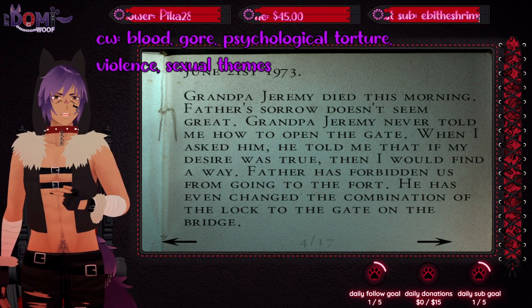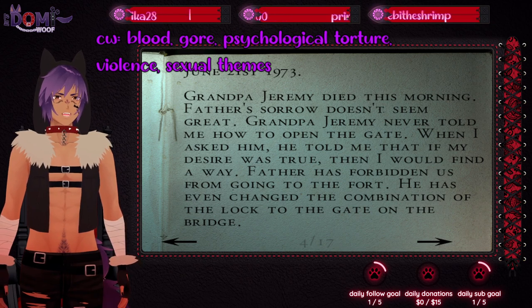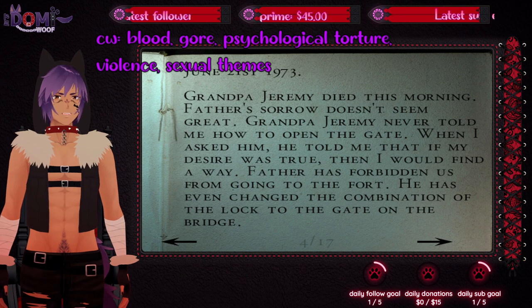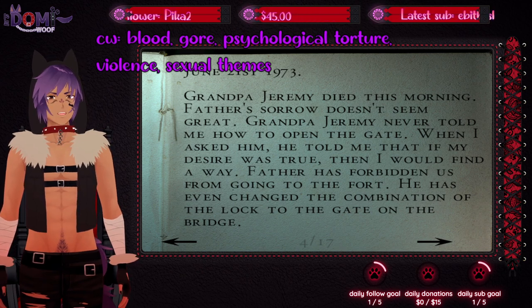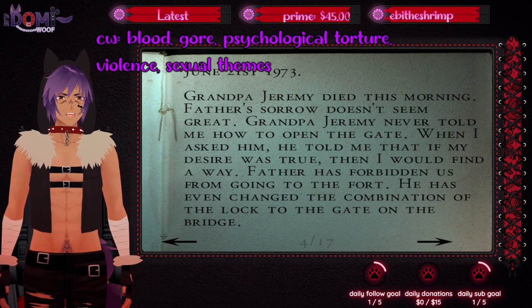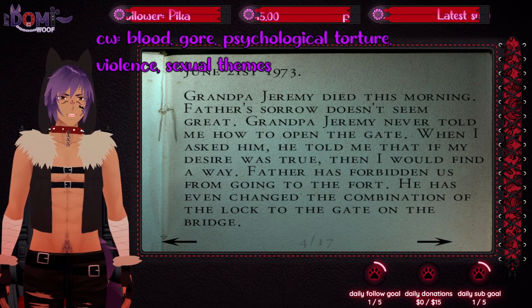June 1st, 1973. Grandpa Jeremy died this morning. Wow, that was fast. Father's sorrow doesn't seem great. Grandpa Jeremy never told me how to open the gate. When I asked him, he told me that if my desire was true, then I would find a way. Father has forbidden us from going to the fort. He has even changed the combination of the lock to the gate on the bridge.